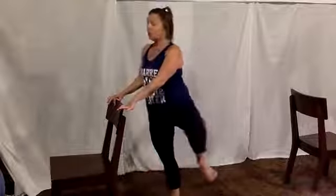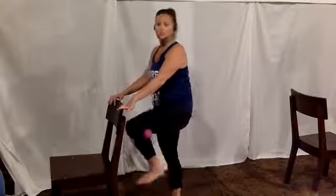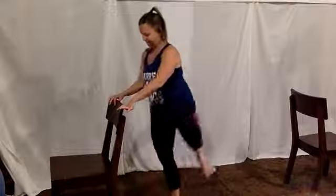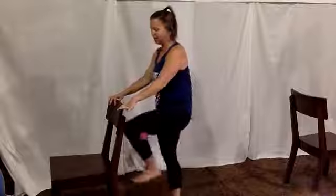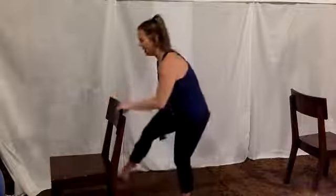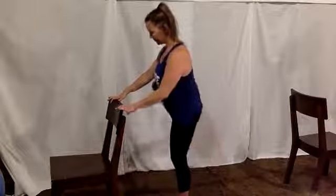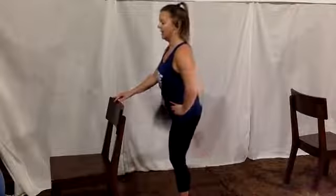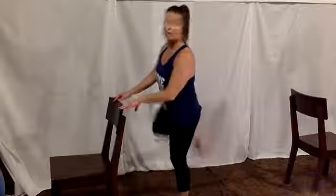Now, you're either holding that ball. The reason I went with a weight was simply because it's easier for me to hold. These pants are really slippery. Last one, switch your legs up and down. Full range fire hydrant. Again, soft bend in that base leg. Now you could do this without a ball or weight as well.